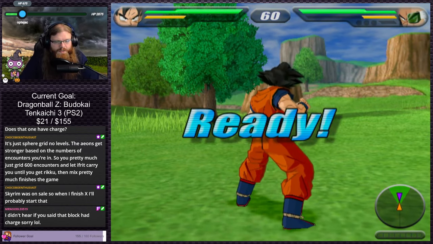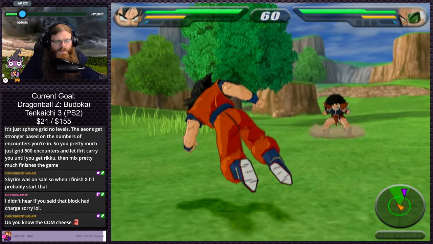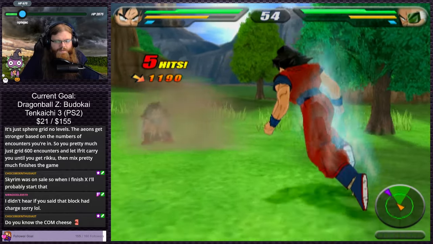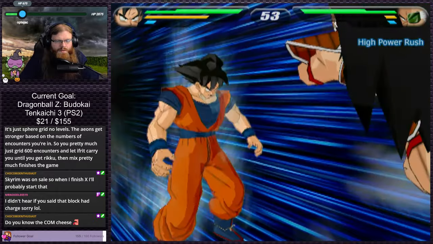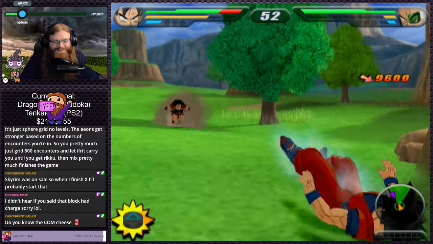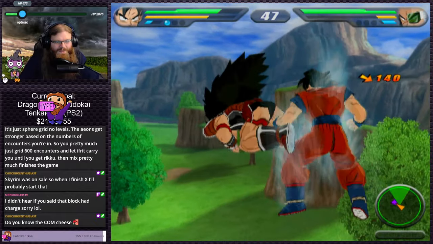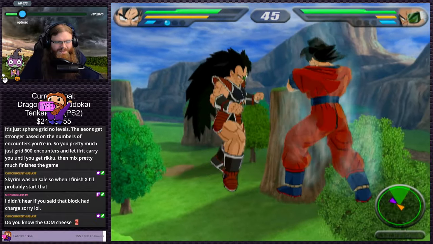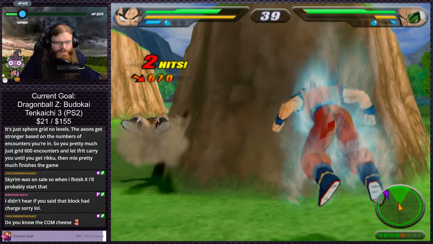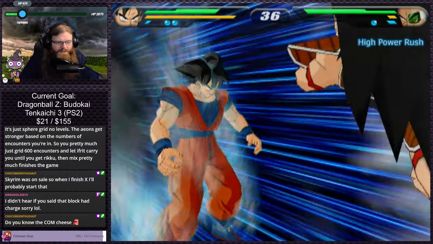Oh, I didn't mean to actually skip it. Okay, we can't get into options from here. Okay, this camera actually kind of sucks. Bruh, we're gonna get our ass kicked, because I have no idea. I don't remember anything. Oh god, okay. How do we block? Okay, that flies up. Circle? It looks like circle might be block. X is charge? Or is it charge? Is it just automatic?